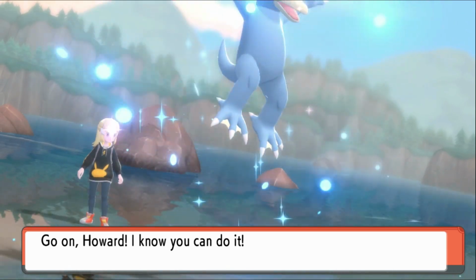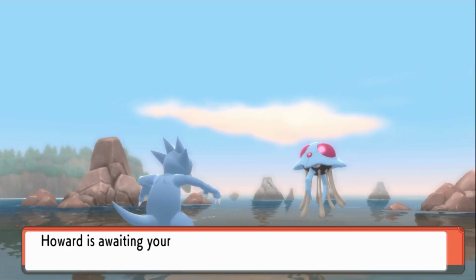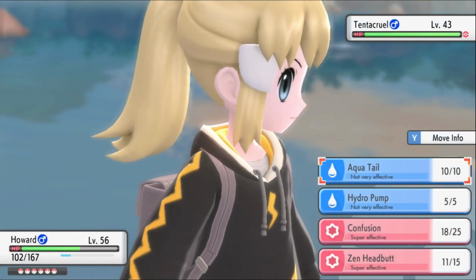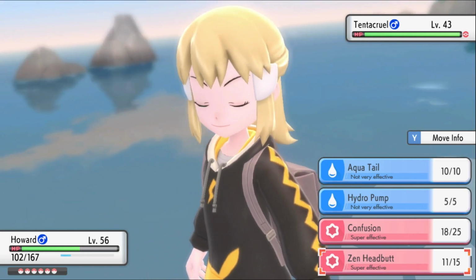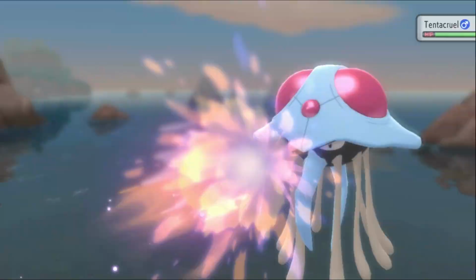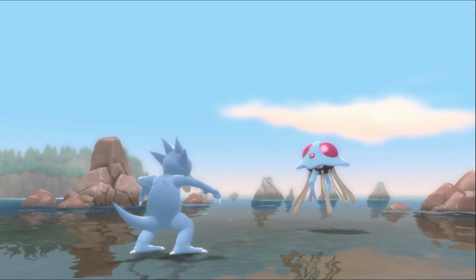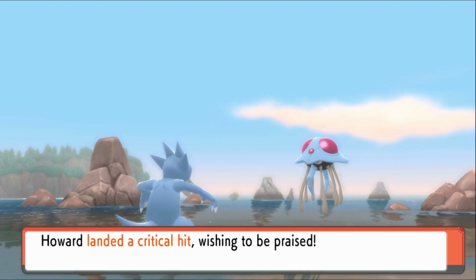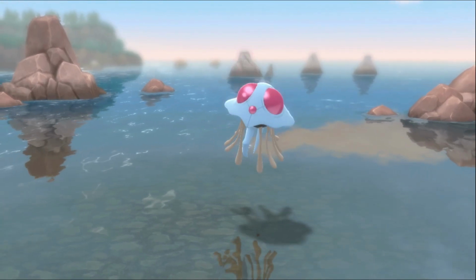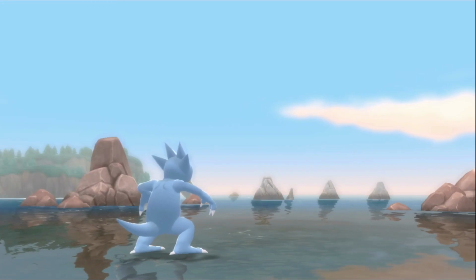Because there's all kinds of other Pokemon out here. So it's either the trainers harassing me, or it's all the random Pokemon in the water. Go ahead and use your Zen Headbutt. Super effective for some reason. Good job. Howard landed a critical hit, wishing to be praised. You've been praised. Good job.